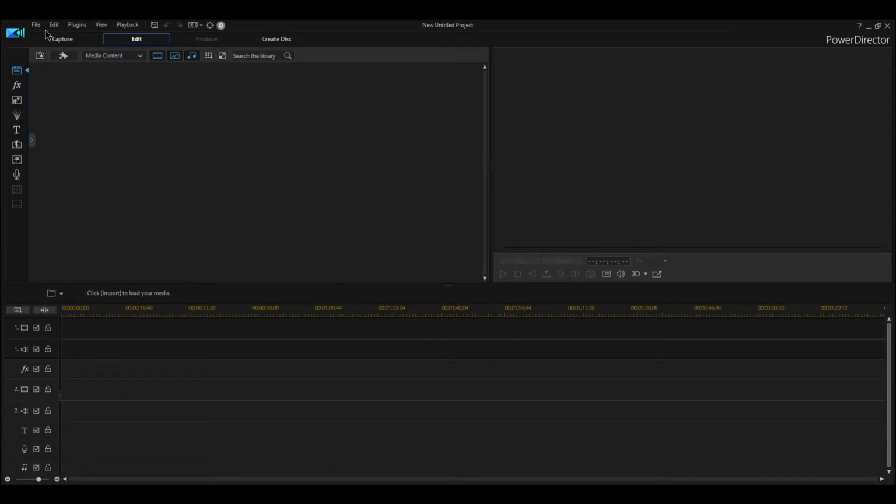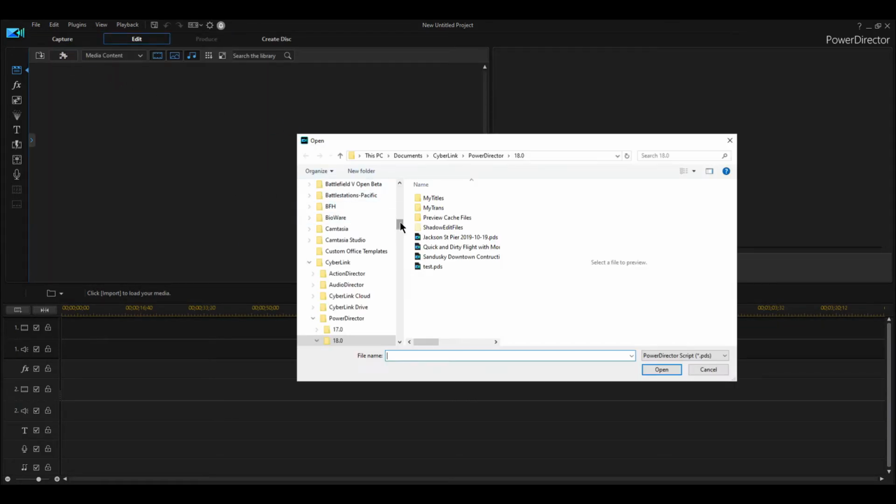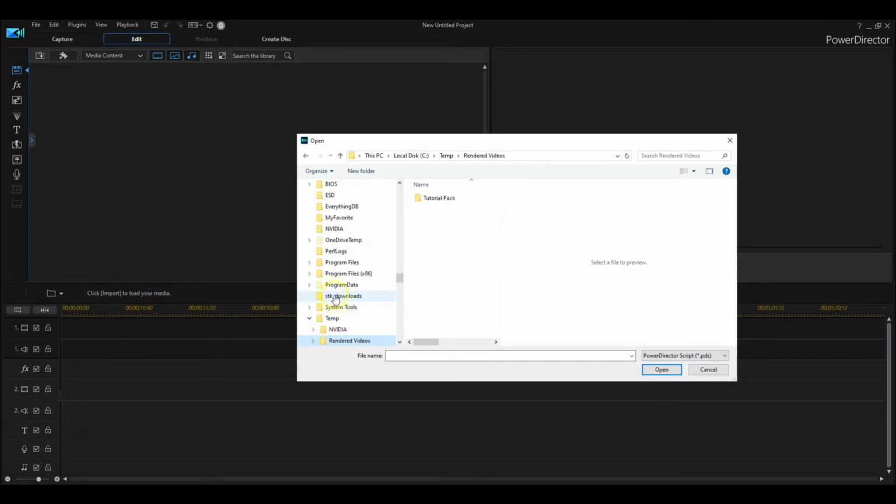And then once you're back in the program, you're going to open up project. This is where you have to remember where you placed that project when you were packing it. Now you can pack it to go ahead and share it with someone, to remove the files that weren't being used in the project. There's lots of good reasons to pack a project.